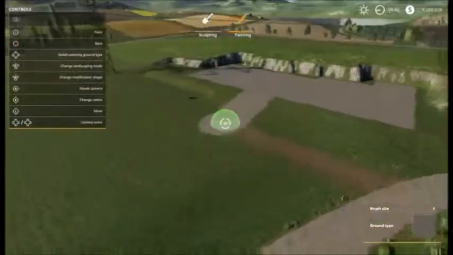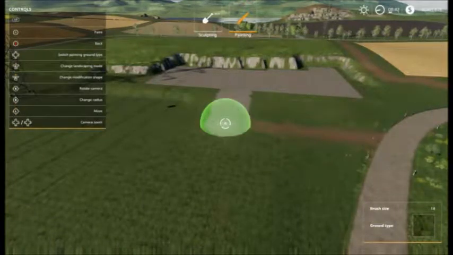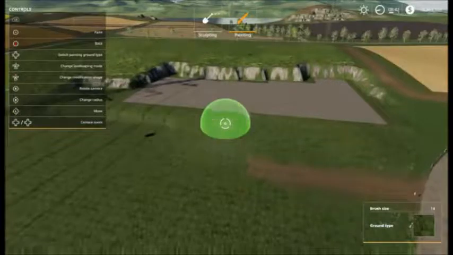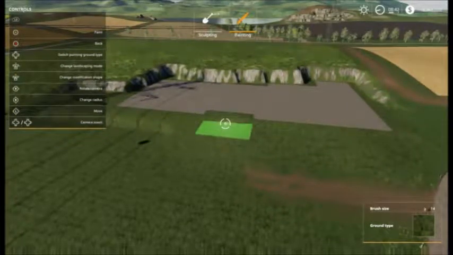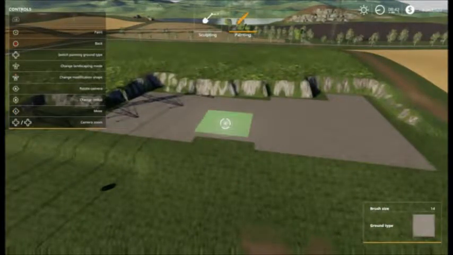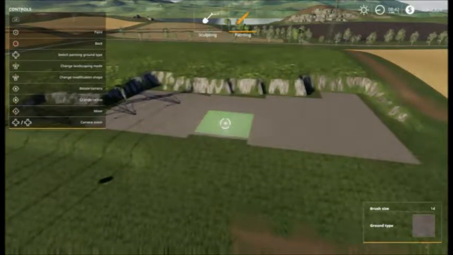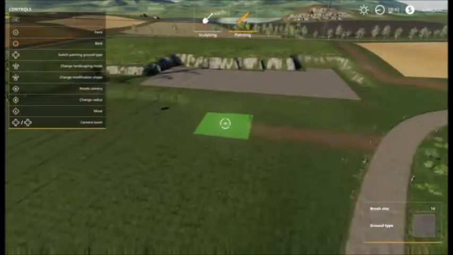If you make a mistake like that, pick your grass texture again and just repaint it. I'll put it back like, oh, see, I made another mistake. We'll go back and get our concrete again. Make sure I get the right one. There we go. Okay, so now we have that.